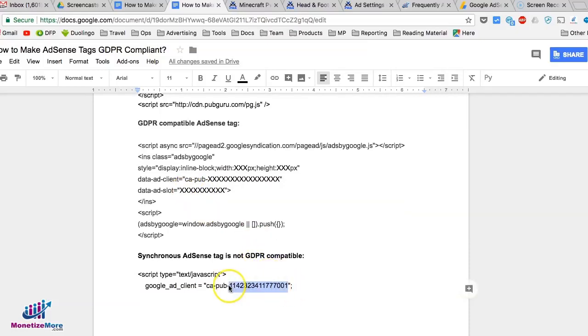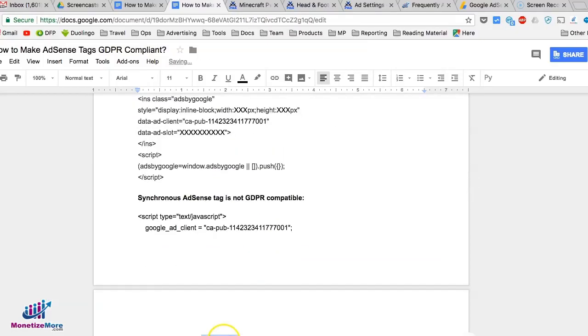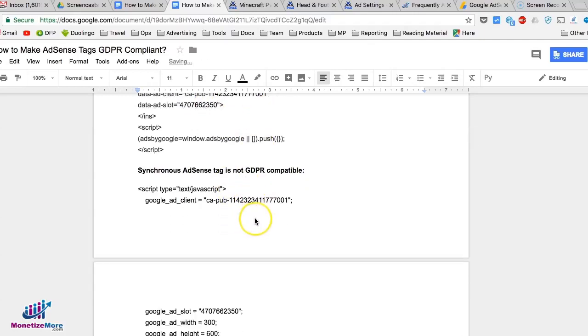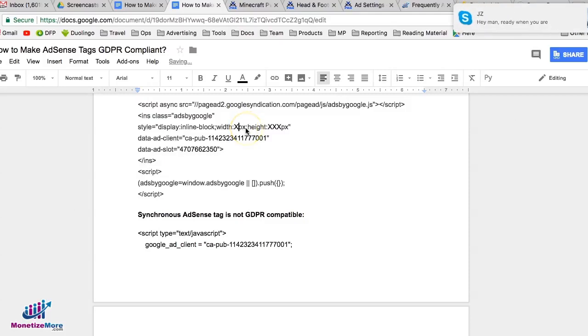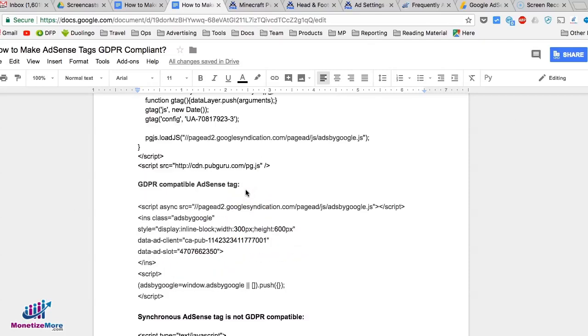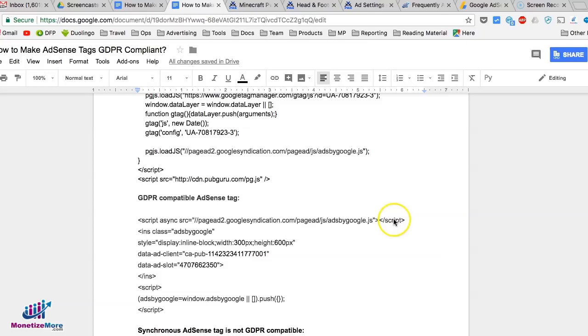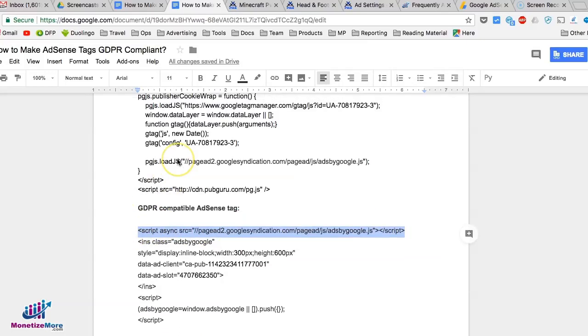So we'll start with the pub ID. We'll copy this, put it over here. Then the slot ID, put it right here, and then the width and the height, 300 by 600. So the width is 300 and the height is 600. Okay, so now we have that, and an important part is we need to take out the top script, because this is going to be loaded via the GDPR code. So it's going to be restricted whenever an EU user does not consent, and it will be provided via the header whenever an EU user consents or a non-EU user happens to be browsing the site.